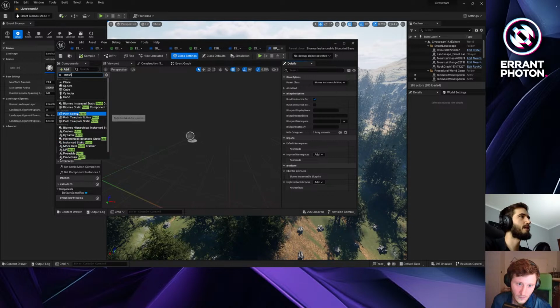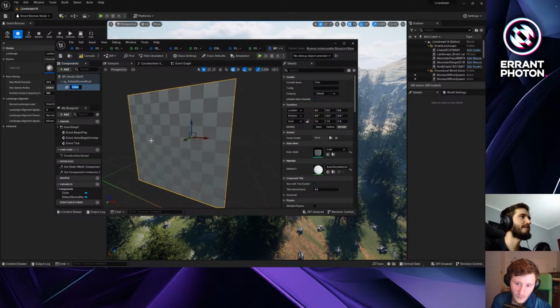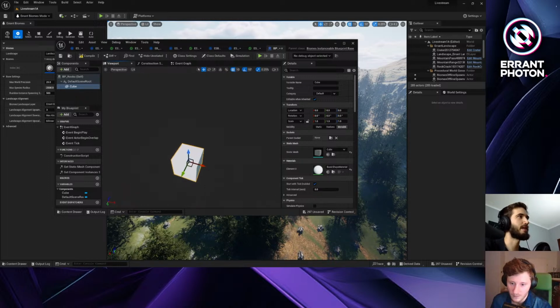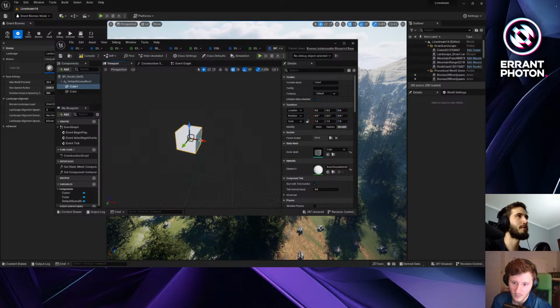Yeah, I think there is some problem with that currently because we expanded the interface. We added those two functions just so you can have more control. So if you're not an advanced blueprint user, just use this class.